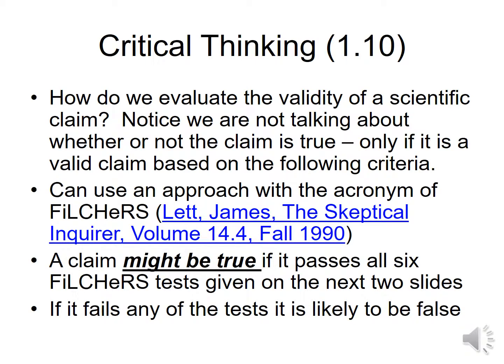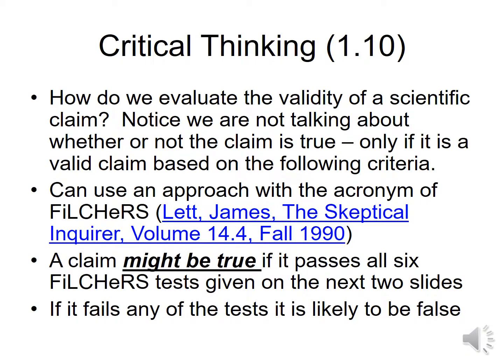Let's skip to section 1.12 in the book, called Critical Thinking. The basic premise here is how do we evaluate the validity of a so-called scientific claim, could be any claim. How do we know if this claim might be true? And understand that we can't ever really prove the claim is absolutely true, but we can consider whether it's a valid claim or not, one that can be tested. That's what we need to know. Can we figure this out?